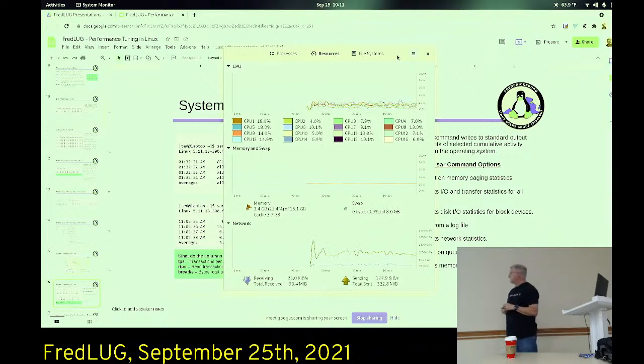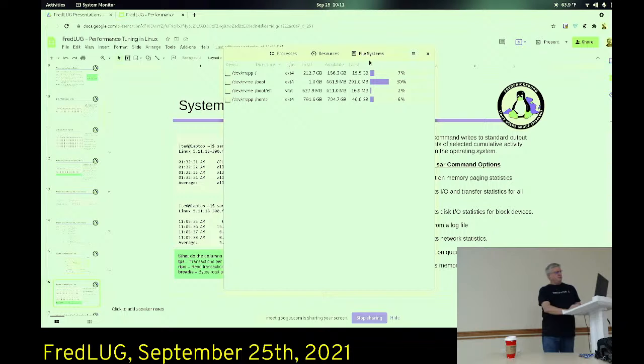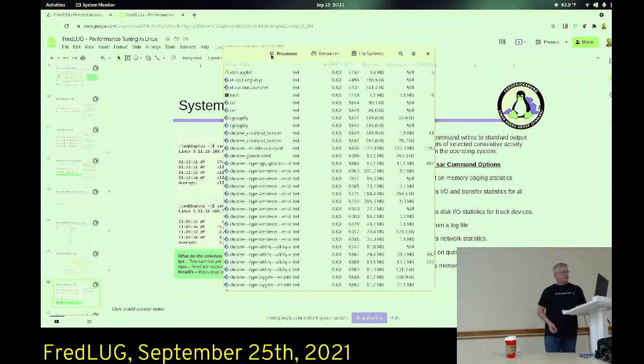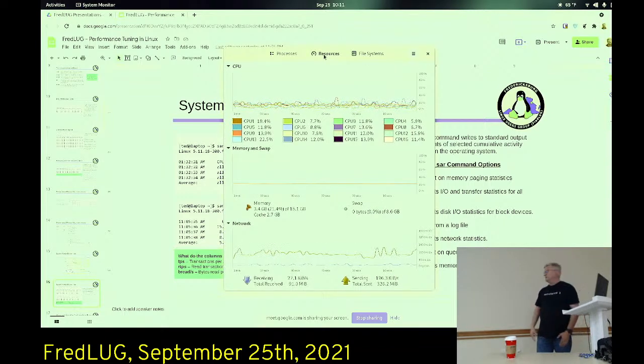That top graph of mine looks like a complete mess, and that's because of all the CPUs. I think there's a way of turning those on and off. But with the system monitoring tool in Gnome, you can also look at file system usage and at processes that are running on your system. So it combines a lot of those commands that were already running on the command line into a nice little GUI interface that we can click around in or throw up on the wall in our data center and just watch throughout the day to make sure that things are staying nice and steady throughout the work period.